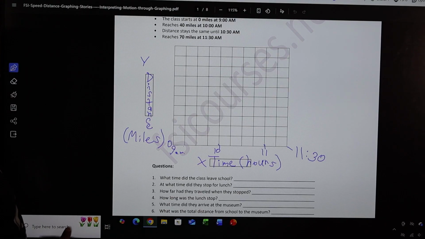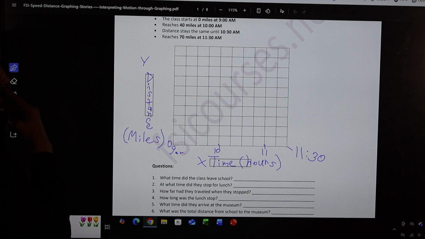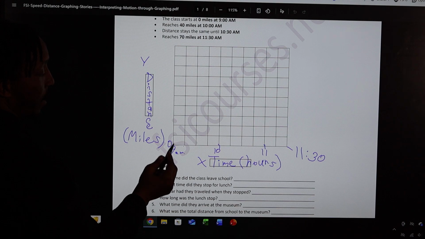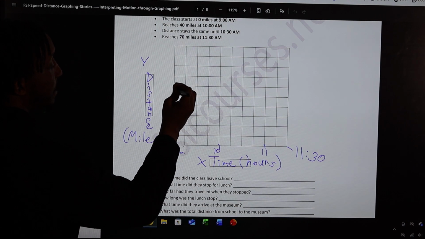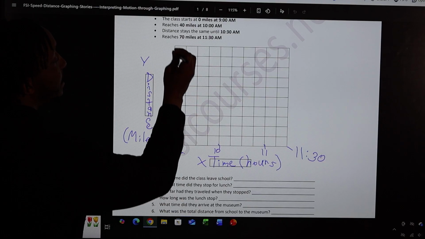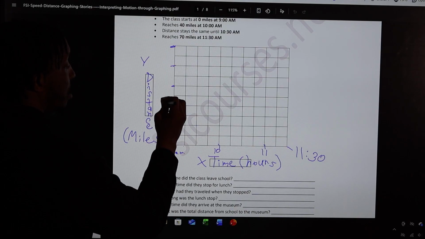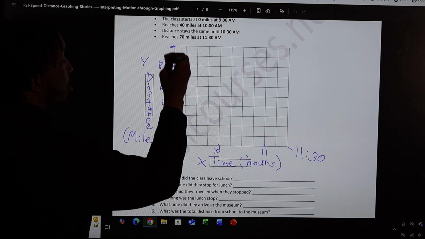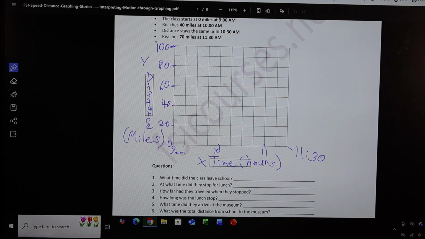Now let's go ahead and do our distance axis. Our highest number for distance is 70 miles. So let's see if we can do every other notch. So this is going to be 20, 40, 60, 80, 100, which works out perfectly. So I'm going to put 20 miles right here, 40, 60, 80, 100. So now we got our x-axis filled out. We got our y-axis filled out. So now let's start graphing.